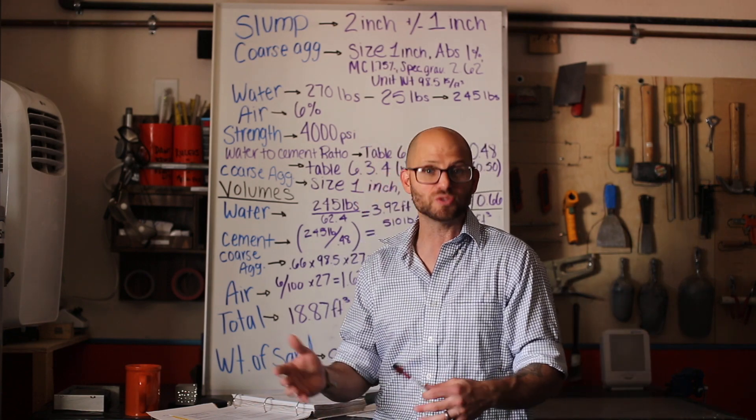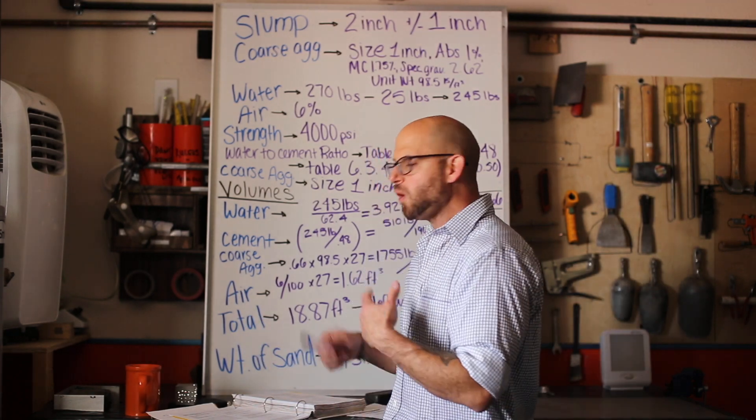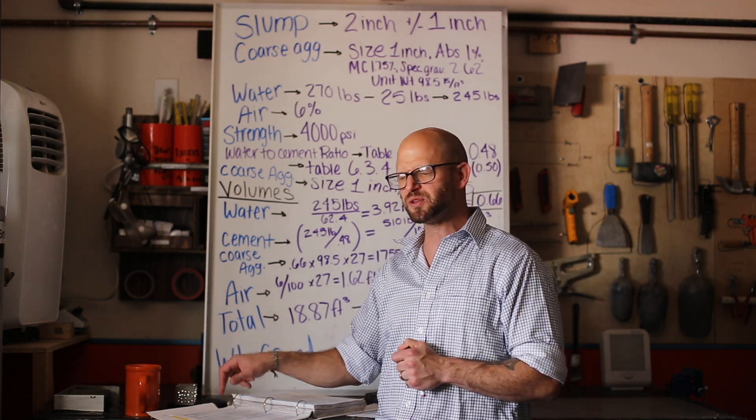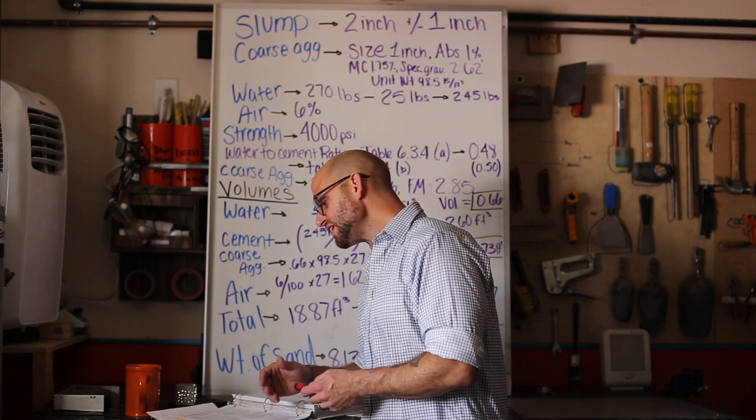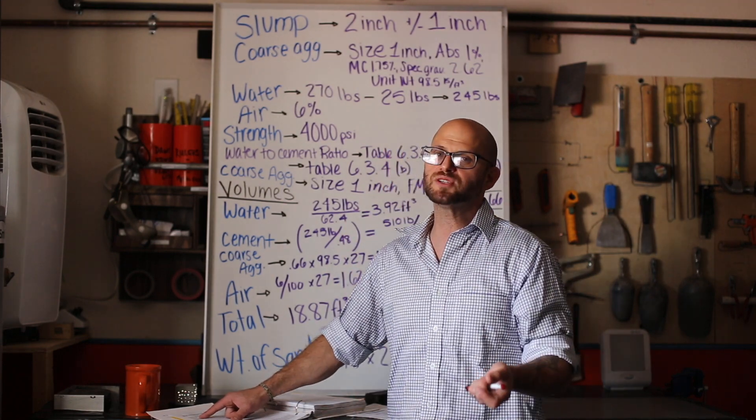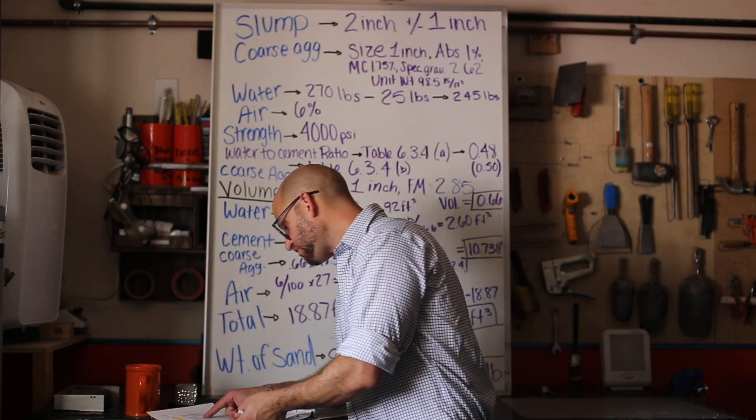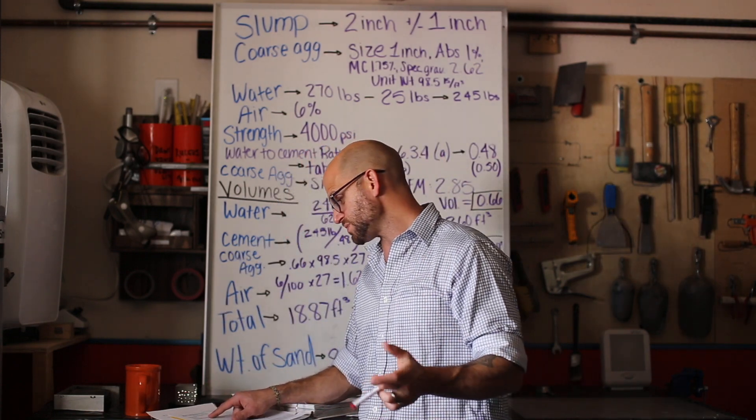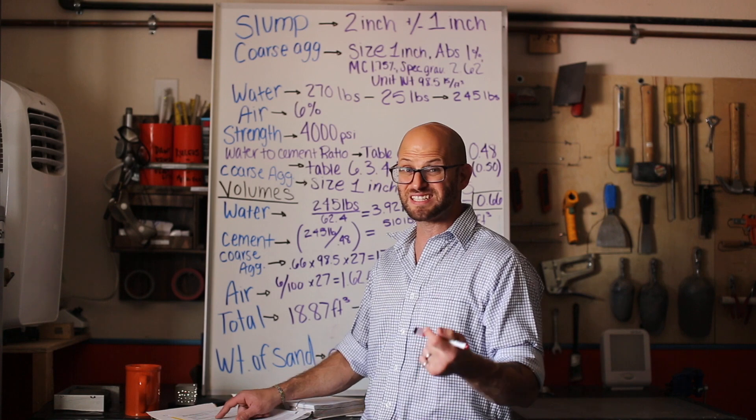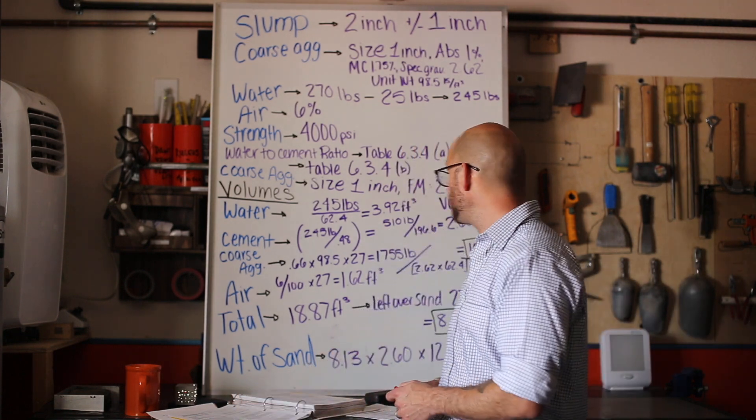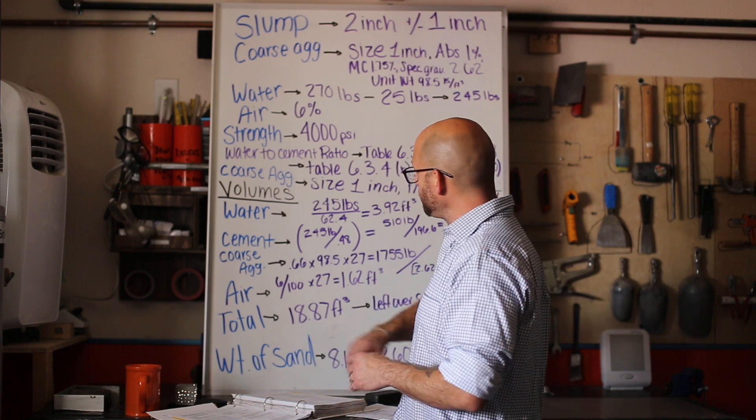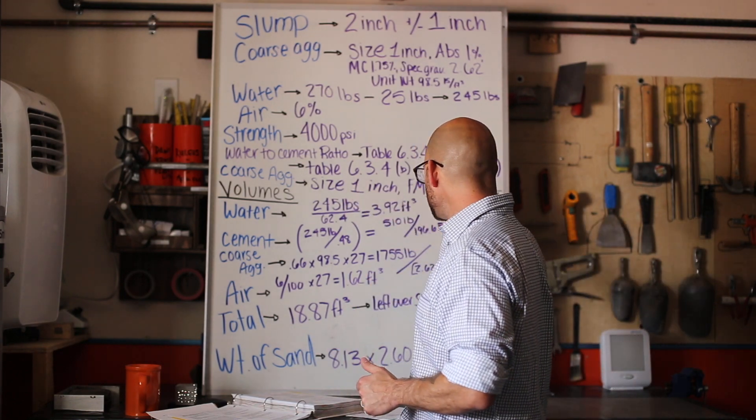There's a second one and there's a check on this. As engineers and concrete formulators, we always have to recognize that there is a certain standard deviation and accuracy of the material that we get. That's just inherent of the material that we work with. We're using rock and sand that has a very wide range for its gradation, and we're also using a Portland cement that the chemical composition and the performance of it has a wide range. So everything we do we put a factor of safety on it. This next table, 6.3.4b, gives you a factor of safety check. For us we fall under all other structures for exposed to freezing and thawing. It says it can't be above 0.50, but we're at 0.48 so we're actually good to go.